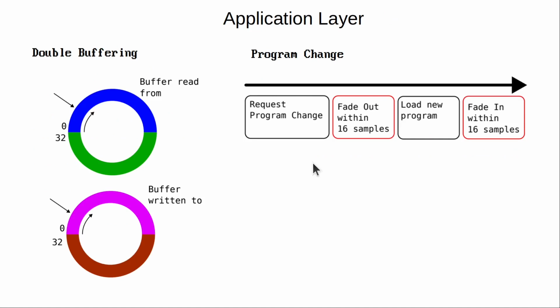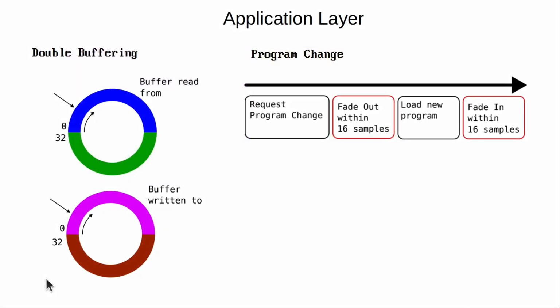Regarding the most important task, audio processing, there is one detail we need to address. In order to have a strictly sequential audio stream, we employ a double buffering scheme. This means that when one of the buffers is transferred to or from the codec, the other one can be processed by the interrupt routine.